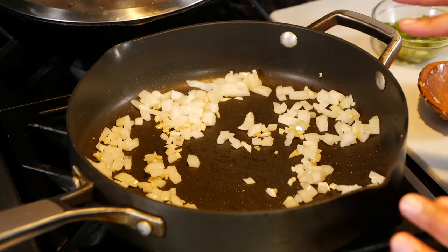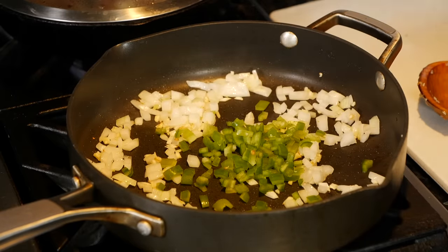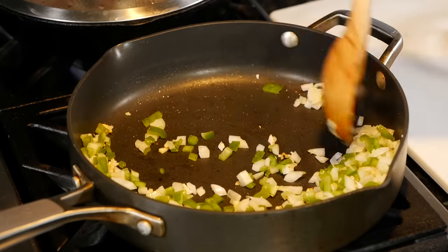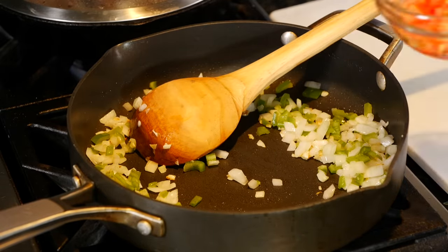Once your onions start getting translucent, you want to go ahead and add your Anaheim pepper. Give that a good little stir. Here comes our tomato.